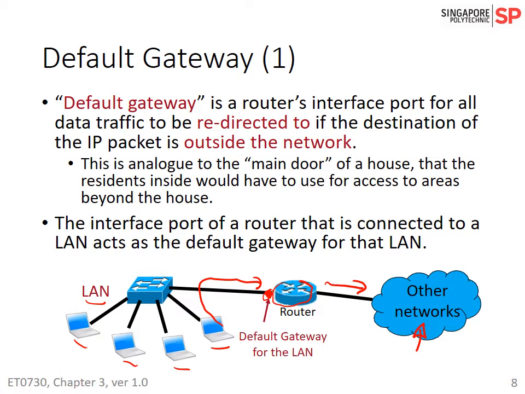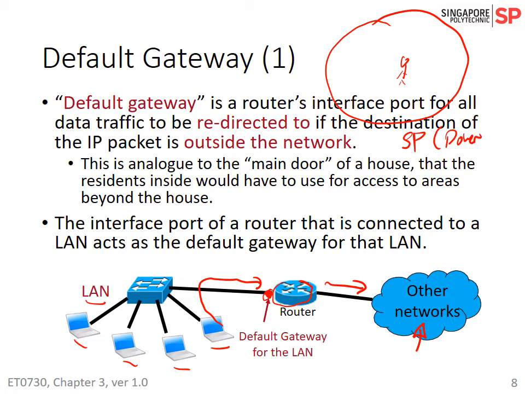Using the same example of the door, you cannot tell the PCs to use the door of another house. It must be the same door that is connected to your house, so that PC in the house knows where to find the door. You cannot use the door of another house. Using another example, let's say right now you are in SP, and SP is in the area called Dover. So you are in Dover.